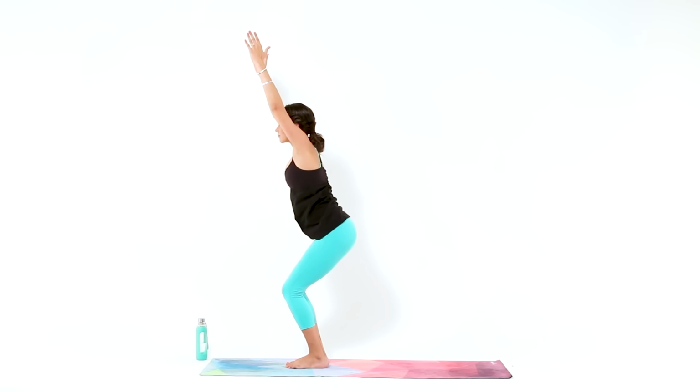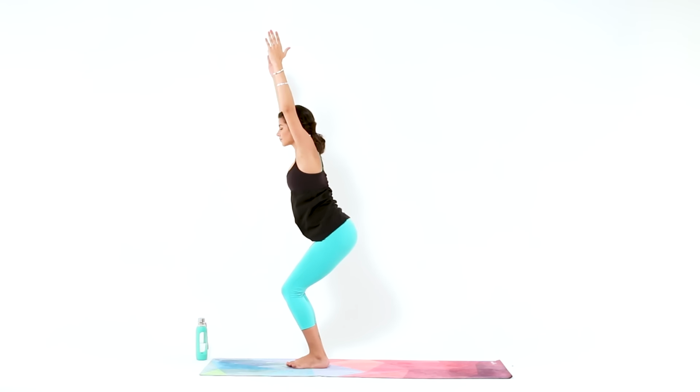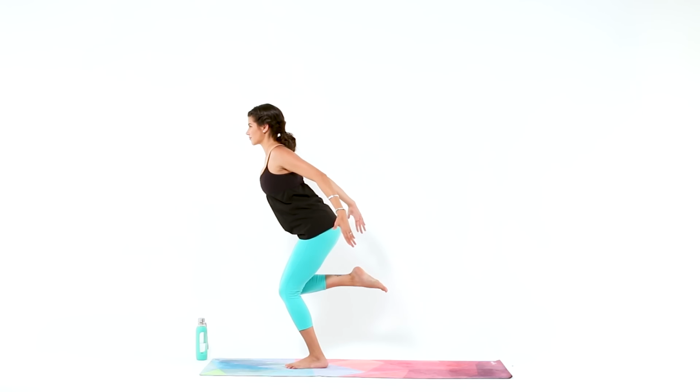Sit back as if someone was scooting a chair in behind you. Airplane your arms, so your palms face down behind you and shoulders roll open. Stay low in your hips, but lift your right heel towards your right glute. Keep your gaze set on one spot, so you're focused on your balance.